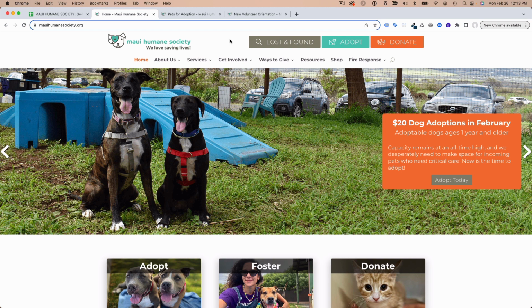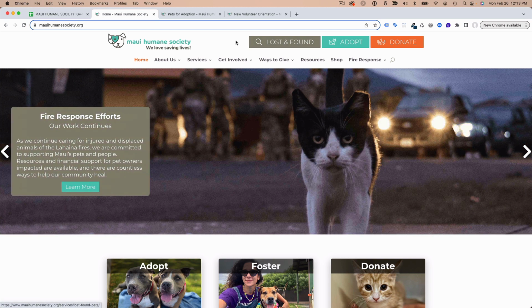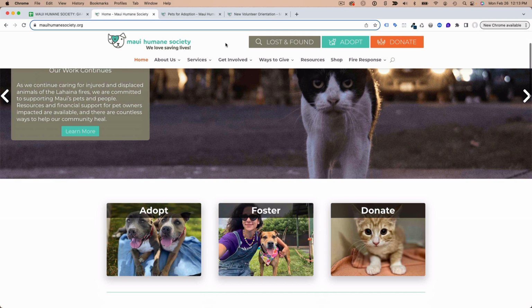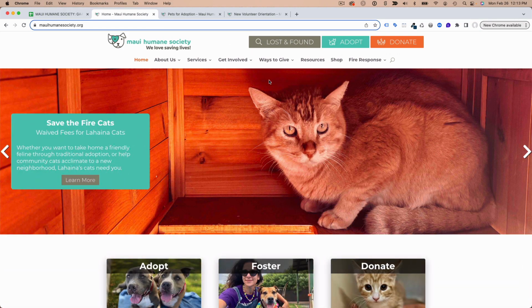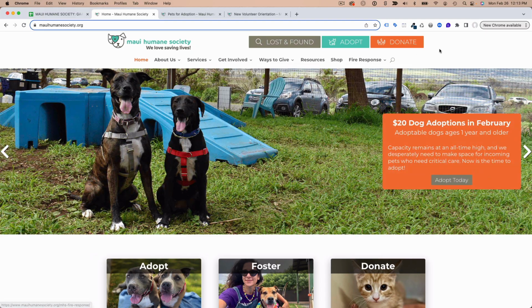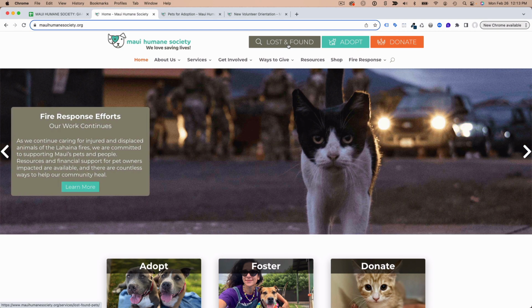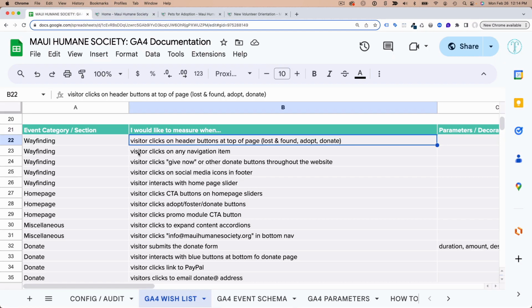Why would they want to do this? Well, one, are people utilizing this information or this navigation? As you can see, it's sticky, so as I scroll down, it stays at the top of the page. And they'll probably want to answer the questions, which are people most likely to access, donate, adopt, or lost and found. And we might want to reorder these things or introduce a different button for a different activity or content that is more meaningful. So you can kind of learn about your customers and what their preferences are if you track these types of things. Is it mandatory that you track navigation? Not at all. You can track whatever you want. That's the point. You want to write it down first.